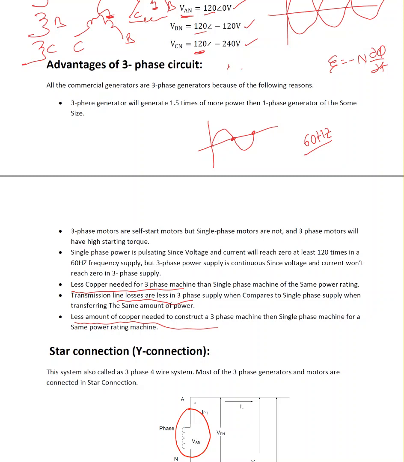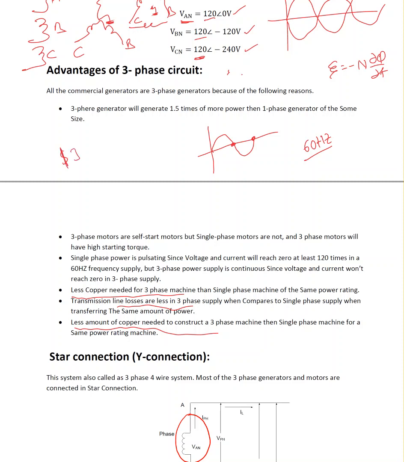Now, why don't we go for 4-phase or 5-phase? Basically, in the United States at this point, it will cost us around $300,000 per mile to construct a 66 kV line. Usually the transmission lines are 33 kV for short distance or 66 kV, and then 132 kV. Sometimes you might see 120 kV.